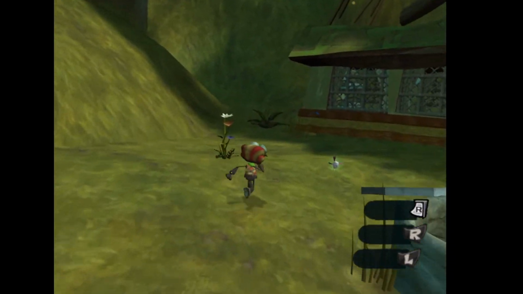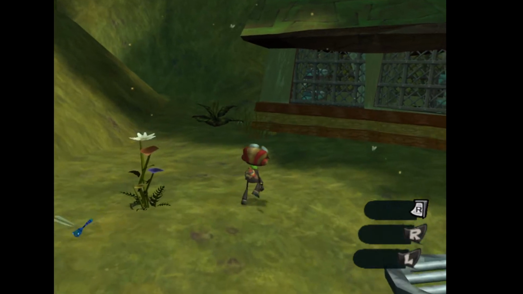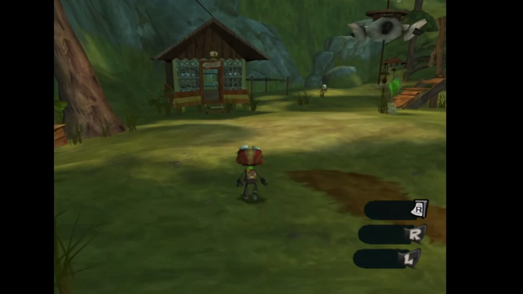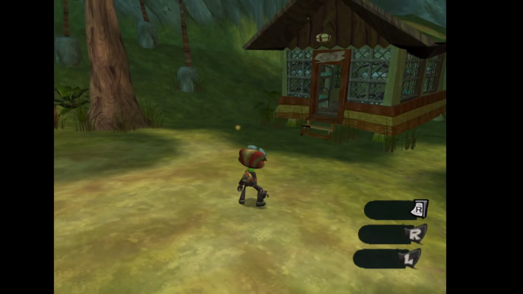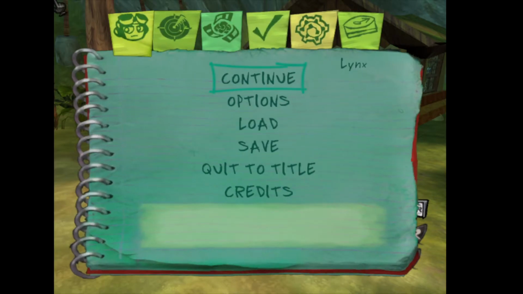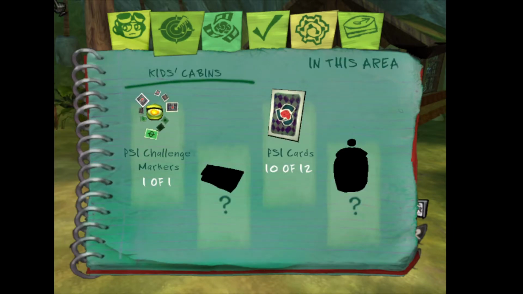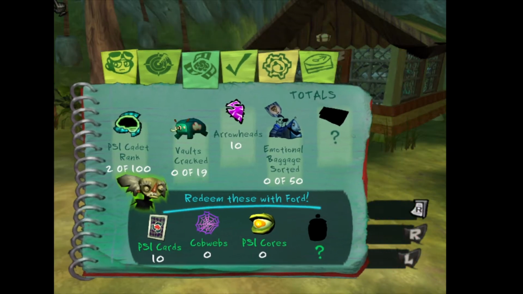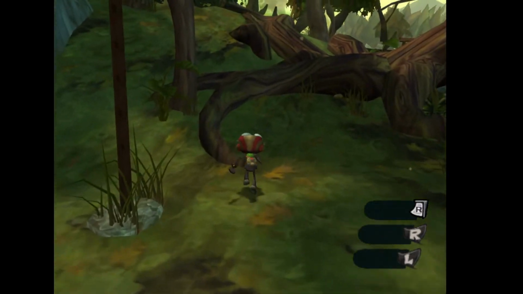Because there's still two cards, right? Yeah, I gotta keep freeze your sandwiches. It's like a really high-end fridge. I wonder if there's anything else in that cave I missed. Let's see. 10 arrowheads. I haven't cracked a vault yet. My Psy rank is 2. I have one Psy challenge marker. I have 10 of 12 Psy cards, so I'm missing another one. And I'm also missing a blank and a blank. What could those blanks be? I wonder if I should try and go back to the cave again.